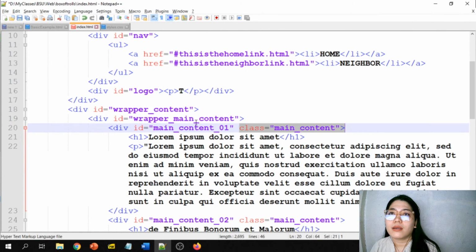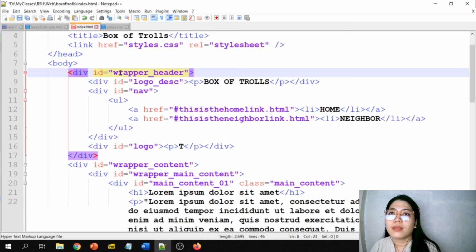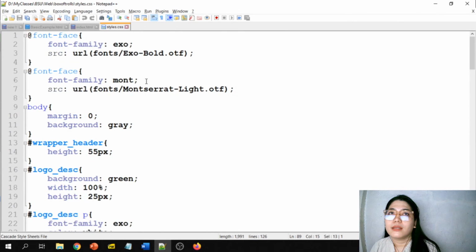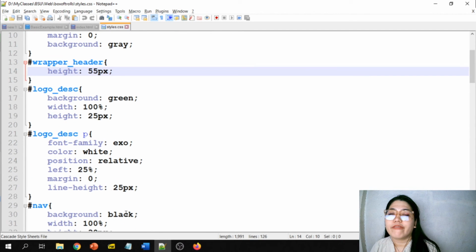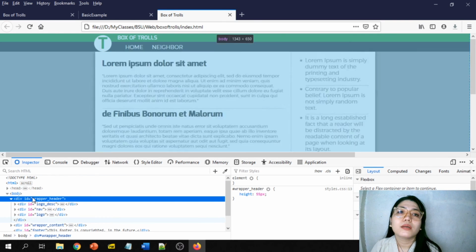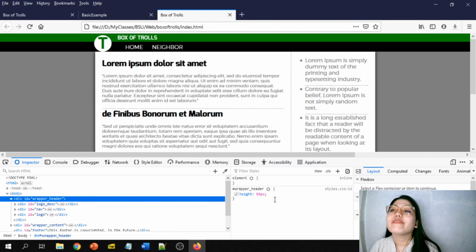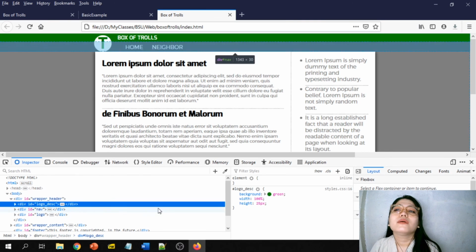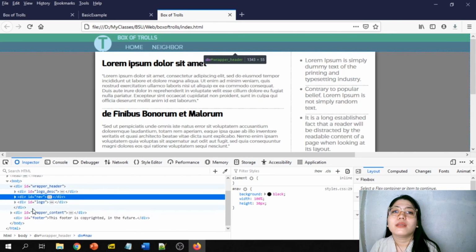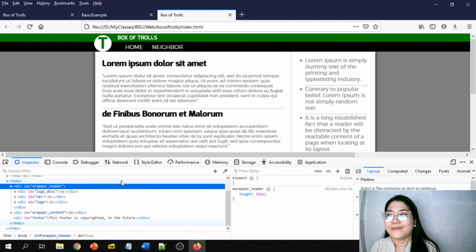We have here wrapper ID and the style is height 55px. So muna ang gi-display dire sa ato ang sample. For wrapper header, we have 55. For the logo, mao ni siya, and so on.